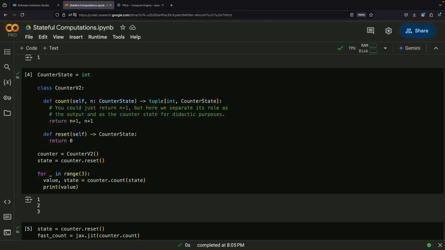While we have focused on the just-in-time compiler in this example, the same approach to handling state is important when using other JAX transformations like vmap for vectorization or grad for calculating gradients. Anytime you need to use these JAX features, remember to make your state explicit.